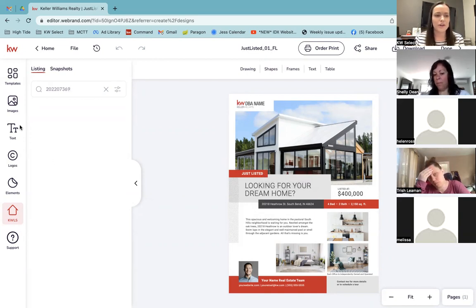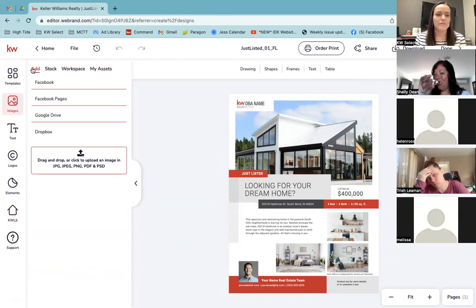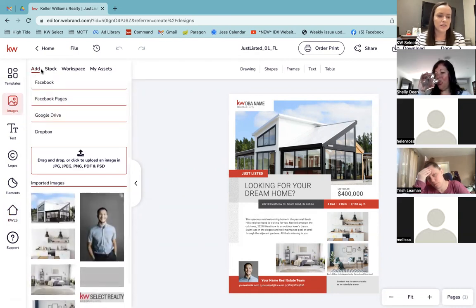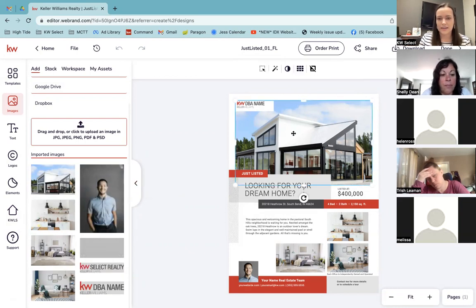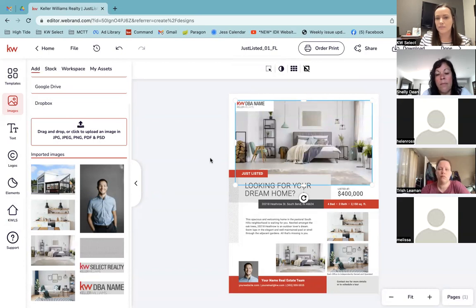So you would just upload your images of the house just the same way I did with that logo. So click add and then just upload the image from wherever you have it saved. I do have some other generic images here. To switch the images that are showing up here, I just have to click on the actual image that I want to replace and then come over here and find the image that I want to replace it with. You can click, it looks like a recycle icon, but it means replace image. When you click that, it's just going to fill in the correct photo there.